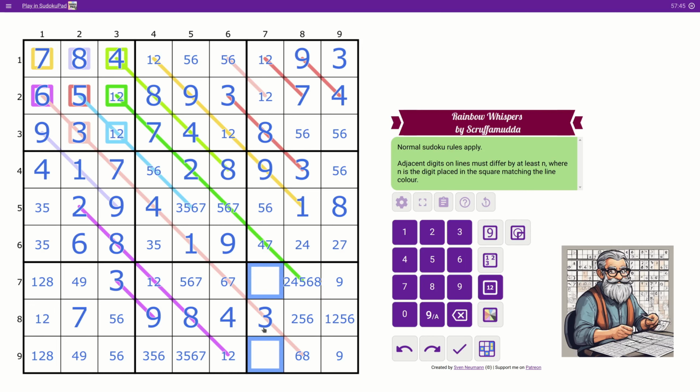So here we have 1, 2, 3, 4, 5, 6, 7, 8 and 9. And here we have now... no, I was going to say we have to have a 1 or 2. It's not correct. We can have 1 or 2. 3, 4, 5 and 6 are gone. 7 or 9.